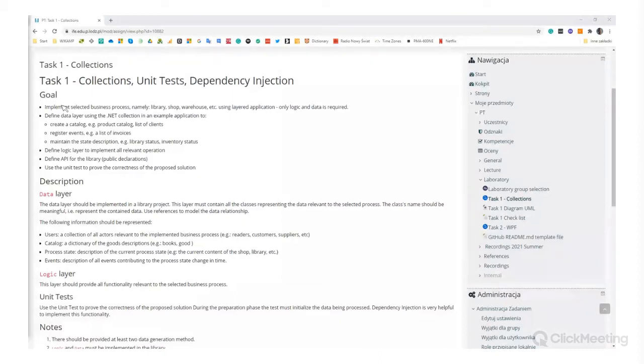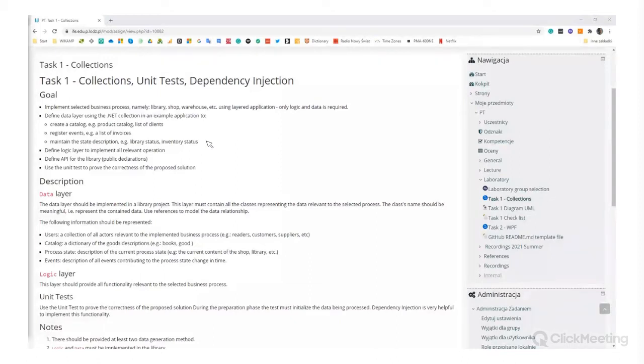So, events. Next, we need to maintain the state of the process. So the process behaves. What does it mean, behaves? It means that the process changes the state. Each business process has an internal state, and we are changing the state.